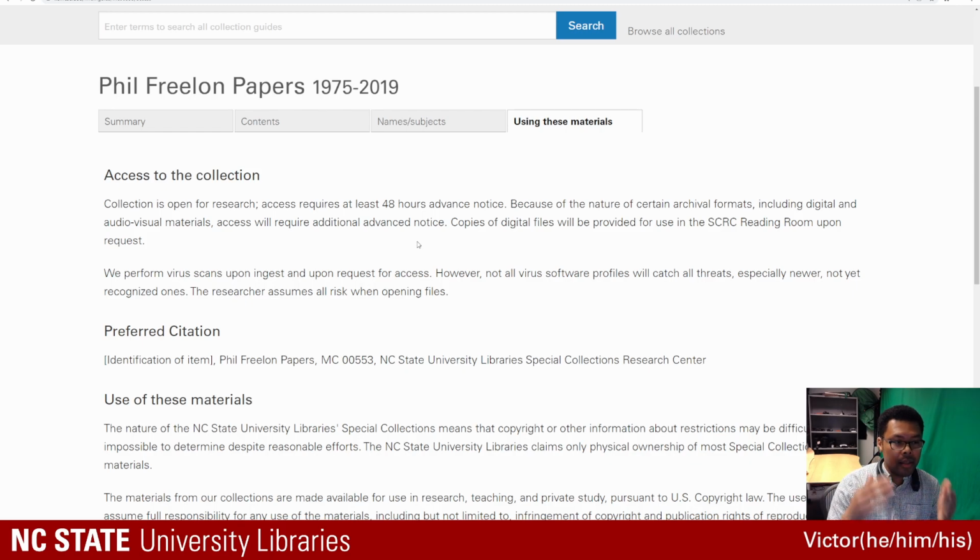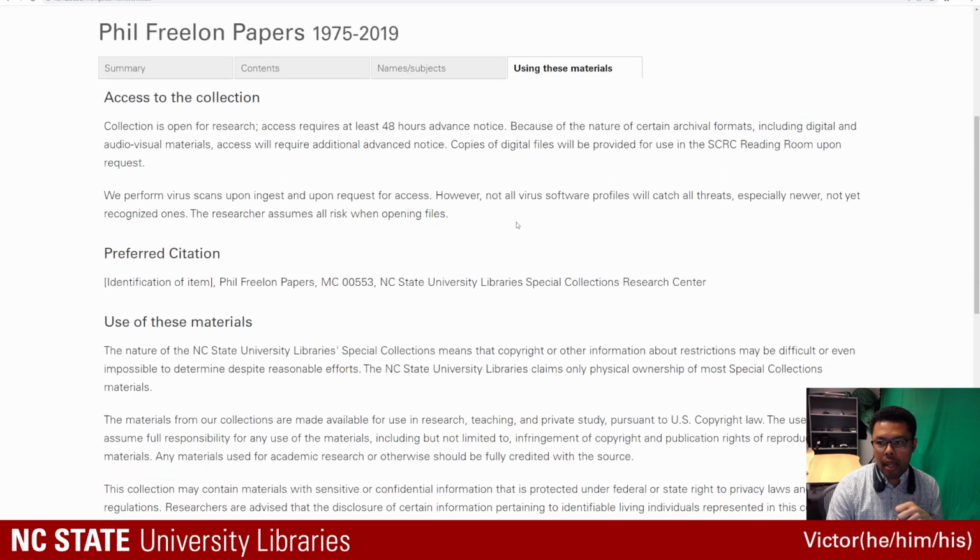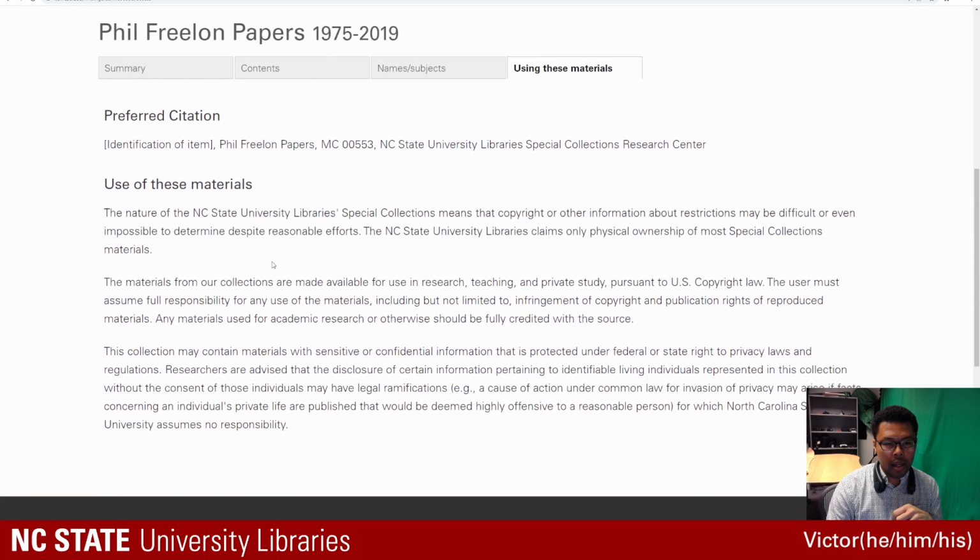So there's a lot of process and a lot of time and people and labor that takes place in order to get these materials readily available to our users, right? I know sometimes it might feel like you just click a button and it magically appears, but there's a lot of work and labor and time that really takes place to actually get that to you. So shout out to all the people who are making sure that works and getting those materials to you in a timely manner. And let me see if there's anything else.